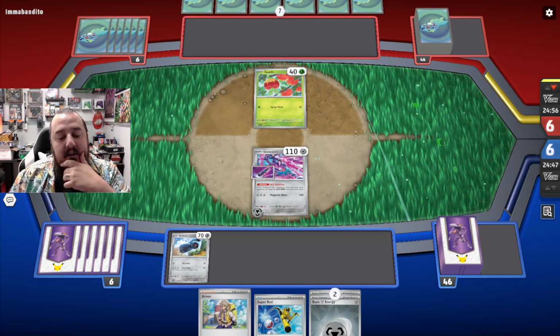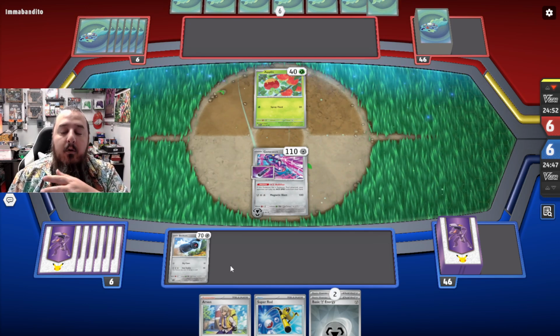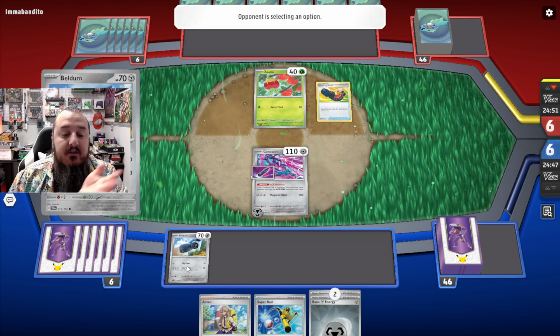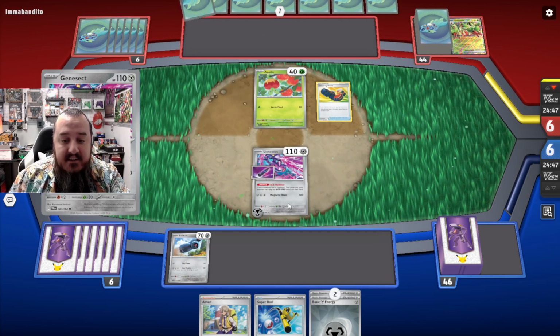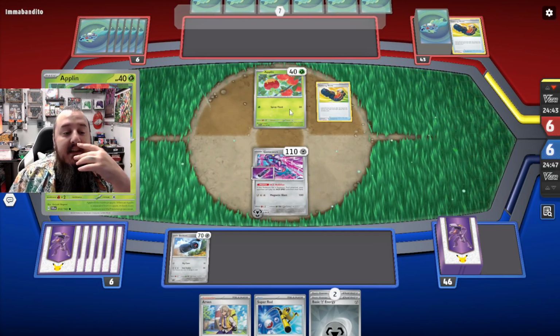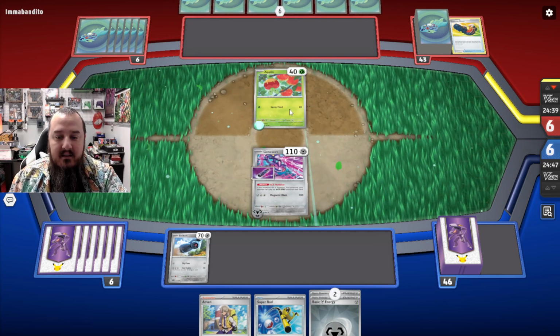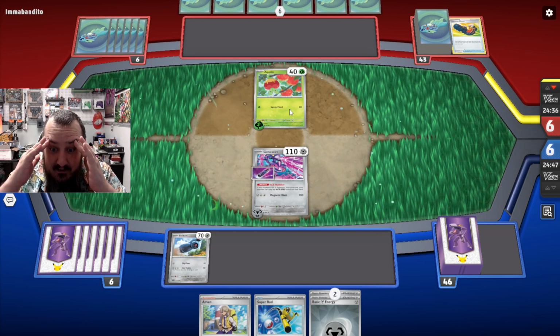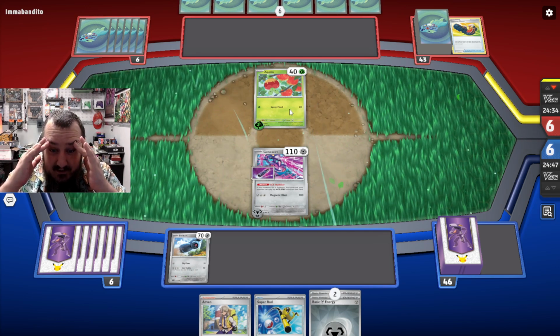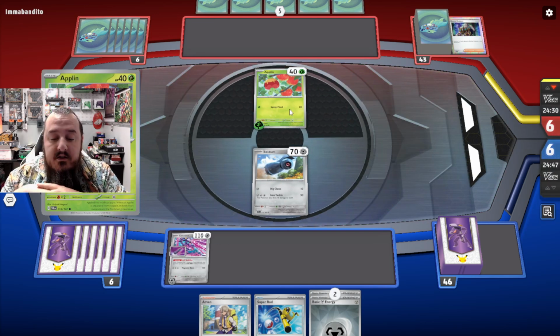What if I Arven for Metang? Arven for Hyper Aroma for Metangs, so I can start cycling through the deck, so I can hit 100 next turn. If they don't get a basic Pokemon down, that's what I'm doing. Oh, jeez. Is that what I'm doing? Oh, okay. Just make it a little bit harder for me to do what I just said I was going to do, I guess.